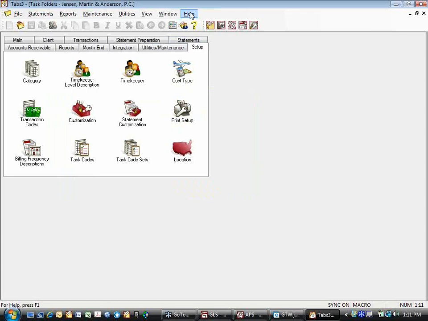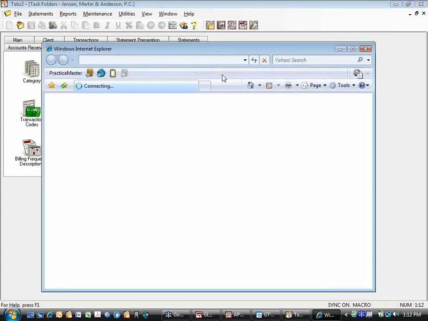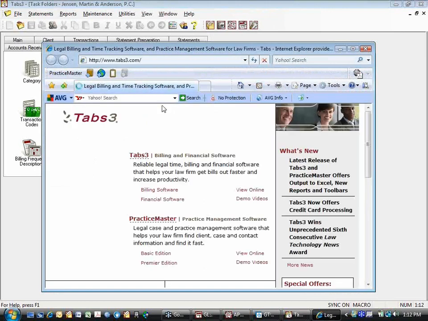The other area I want to talk about on Help is the Internet resources. So you've gone through your help topic up here and you didn't find your answer. You can come into the Internet resources, and there are several different things available here. If you go to the website, a lot of you want to know, where do I get manuals? If you get software shipped and there are no paper manuals with it, where can I find those? Well, if you click on the website, it'll take you right out to our STI website.